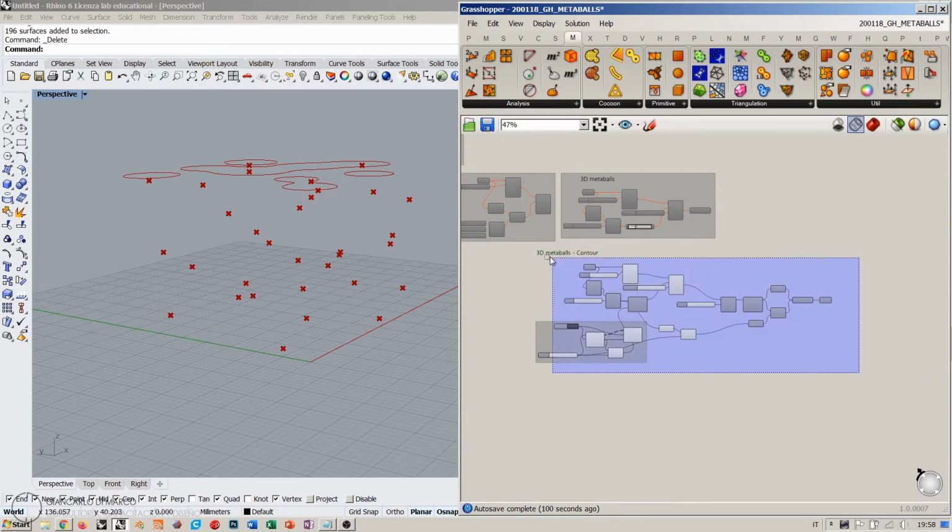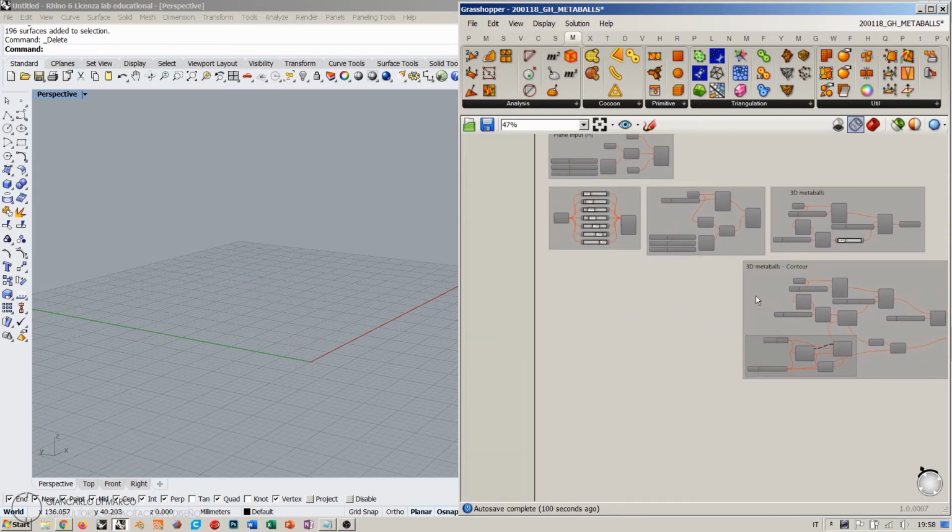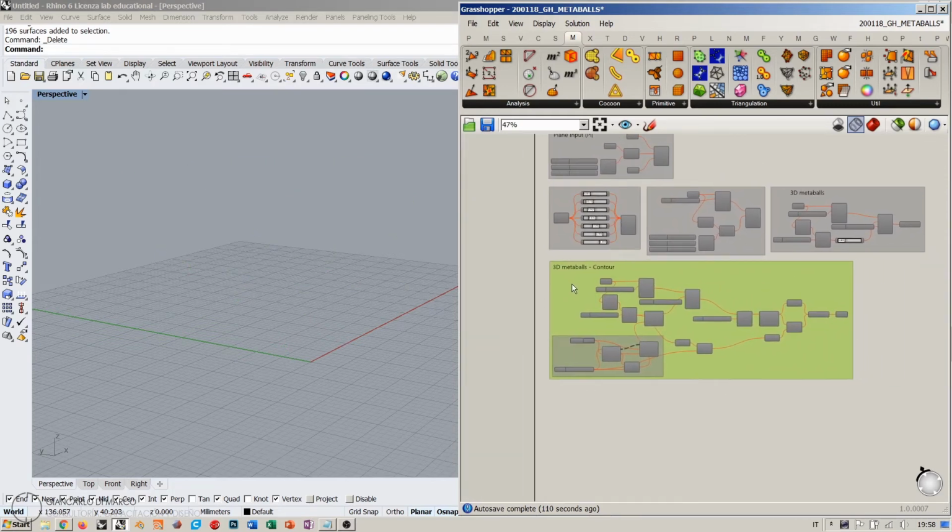So this has some kind of real life application, especially if you are into architecture or you want to create some kind of abstract, organic shape, and you want to prototype it, for example, using some type of rapid prototyping technique like laser cut.